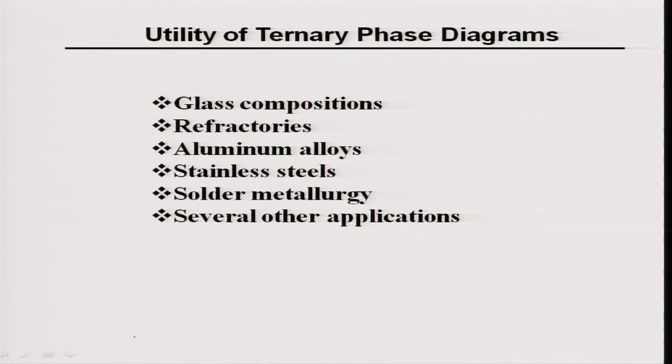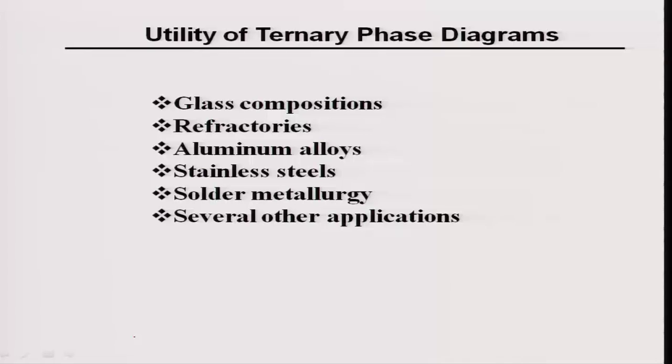The second important material we use industrially is refractories. All these furnaces or ladles or crucibles have a refractory lining to protect the liquid metal or very high temperature solid from losing heat, and also to handle the metals very easily. So, the refractories are actually ternary or quaternary components. Refractories are silicon dioxide, magnesium oxide, or they can be other oxides like aluminum oxide. But mostly they are ternary, three component systems.